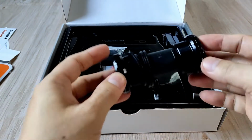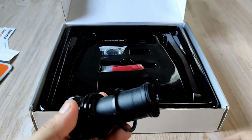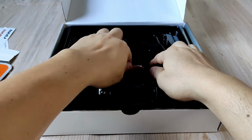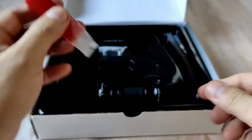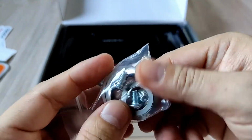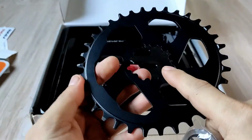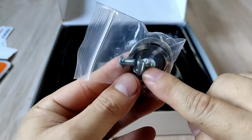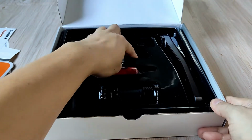It's a bottom bracket. It's just black and white, looks stealth, with a couple of plastic washers. Yep, plastic, 3 pieces. And what's this one? A jelly. It's a grease. They're giving out free grease. Wow, okay. And then we have a couple of washers, and then the bolts. This one looks like a rotor bolt. Maybe you're gonna use this one to set this or lock this up. 1, 2, 3. So I'm guessing these are the bolts that you need to install the chain ring. I'm not sure what's over here, but it's completely empty.